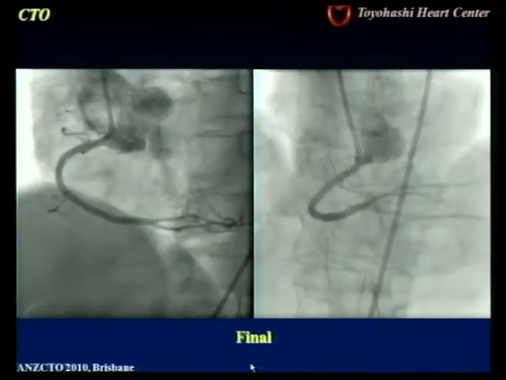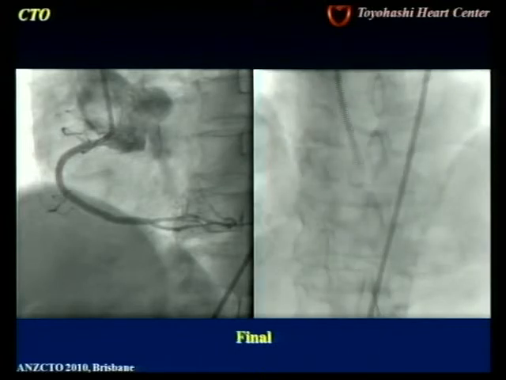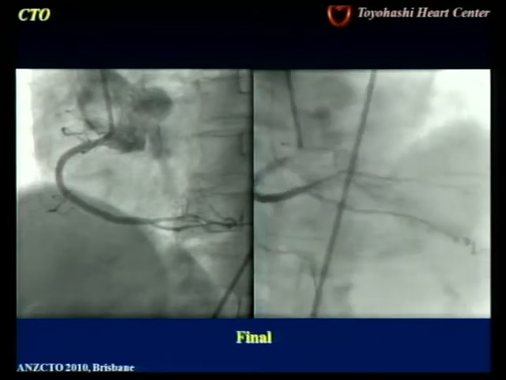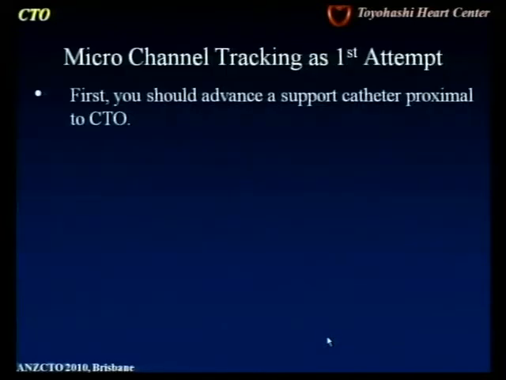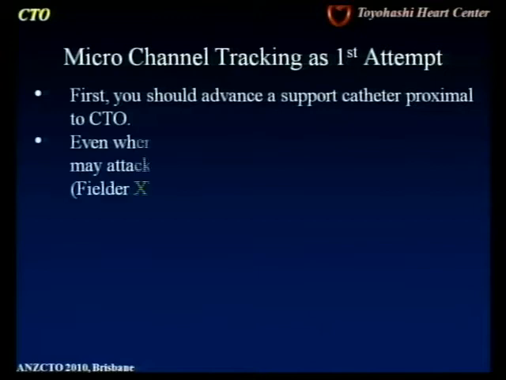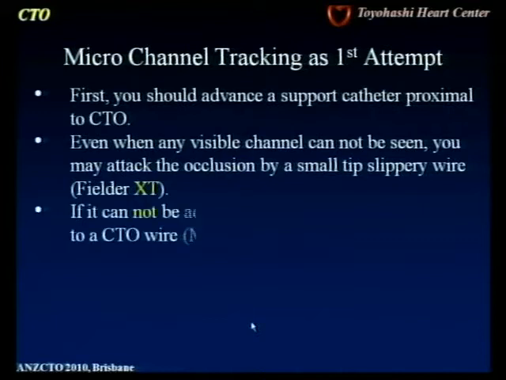But basically, Fielder XT is a very fragile wire, so we need better support for the Fielder XT wire, like an over-the-wire balloon, and now we frequently use a Corsair catheter. So maybe you should advance a support catheter to the CTO, and then even when no visible channel can be seen, you may attack the occlusion with a small tip slippery wire.